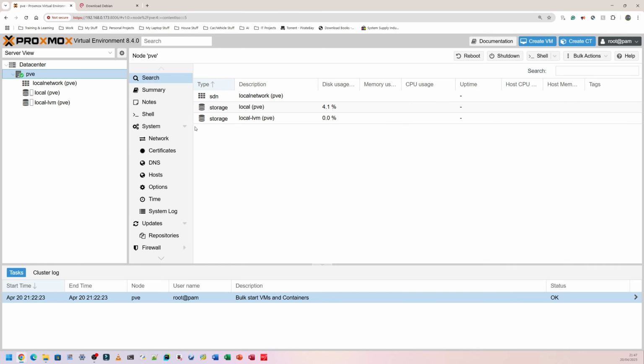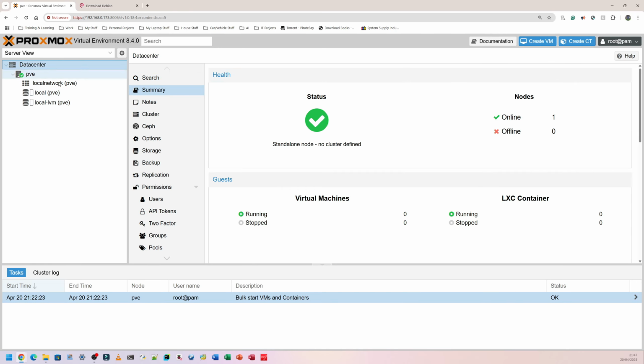So we're on the dashboard or the data center view, and this is going to give us a summary of everything that's running at the moment, whether it be virtual machines or containers. I'm not going to go through and explain every single one of these options here. If you click on each one, it's quite self-explanatory. If I need to use something in a video, then I'll obviously explain what it is and why it's important. But because there's so many options, it doesn't make sense to go through every single one.